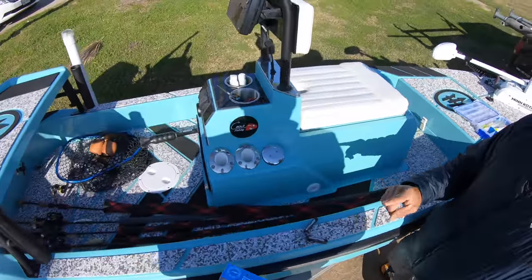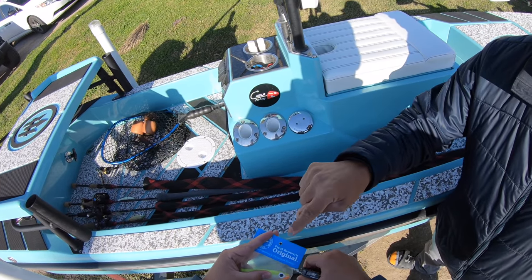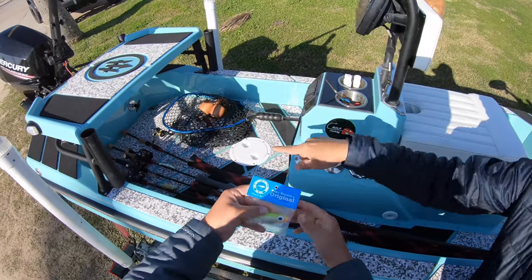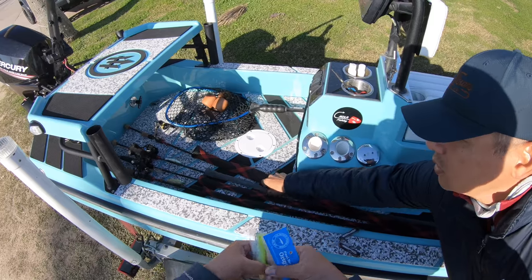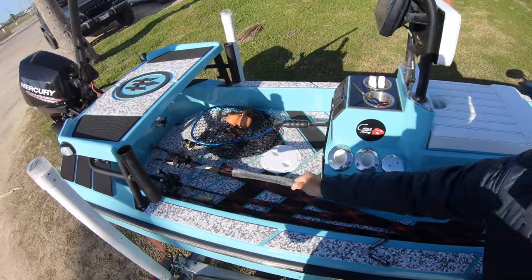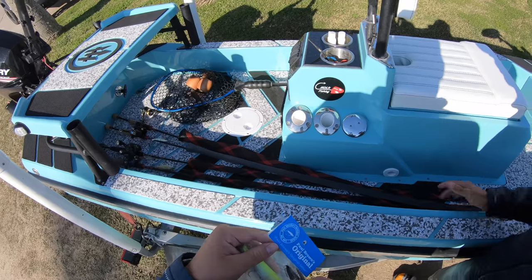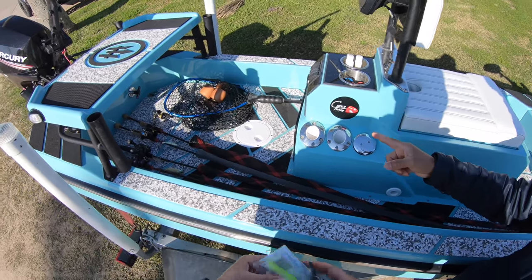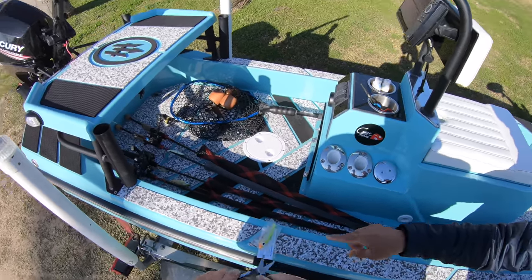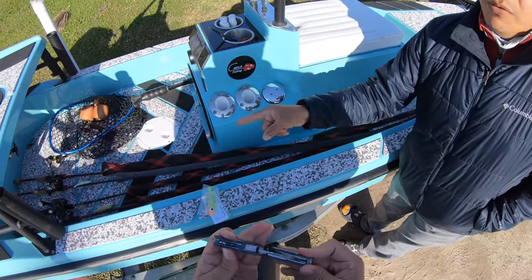So what Christian's trying to talk to y'all about is, y'all already know that we somewhat got a challenge going on with the Paul Brown Corky versus the Mike Bucca Baby Bull Shad, this one right here. And today, we're gonna force ourselves to use these two lures. So Christian cannot start using his other setup until he catches a fish off the Corky. I cannot use another setup until I catch something off of the baby bull shad.